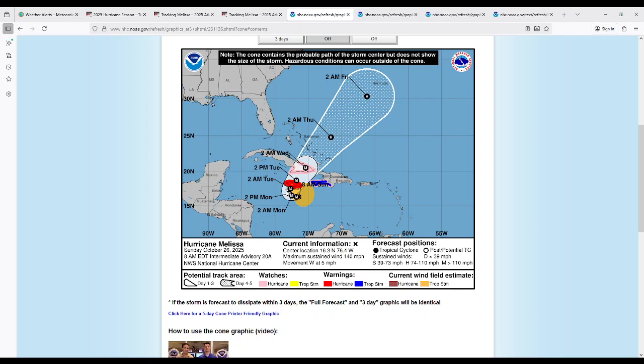I would say by tonight, stay tuned for that 5 p.m. and that 8 p.m. intermediate advisory, because you're going to see if that's possible. This cone will continue to shift west between that time. If it does not shift, if you wake up Monday and you get the Monday 11 a.m. advisory, say, and the cone doesn't shift, that means it is going to make landfall in Jamaica, but Kingston will probably be spared in terms of the worst, because that means the system is going to make landfall more on the western side of Jamaica than the eastern side, like we have right now. And that's great news, okay?